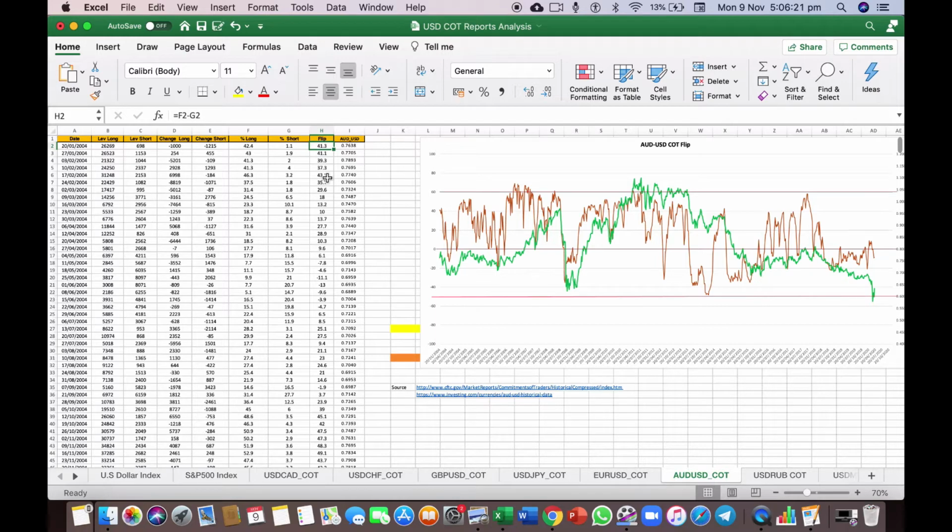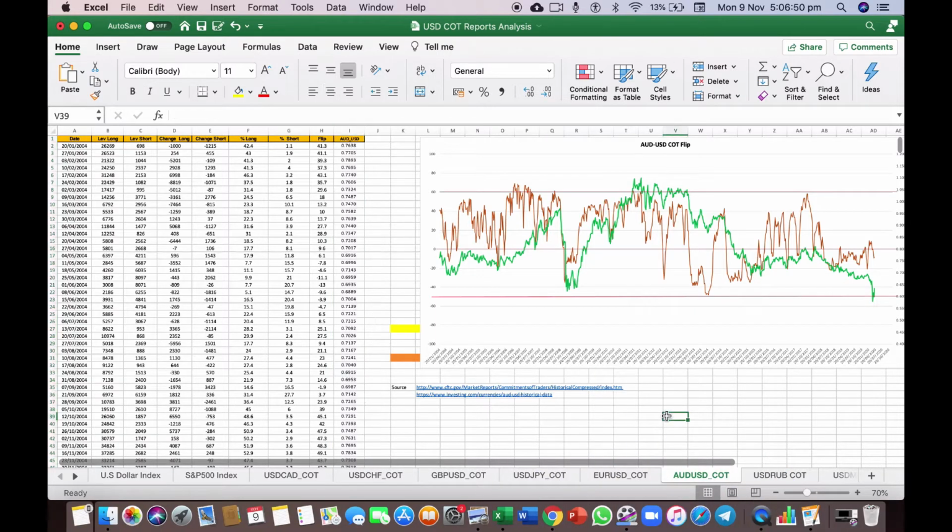And this is telling us if the market is fully committed to either being long or being short the Australian dollar. And then I've gone and created a chart of the Aussie dollar against the US dollar, so I can show you historically how this plays out in the markets when we start to see the market flip from becoming either short the currency to becoming long, or if they're already long the currency, then it flips to becoming short. That's the opportunity where we know the market's just changed their bias towards being long or short, and that's the opportunity for us to get in at the beginning of a trending market.